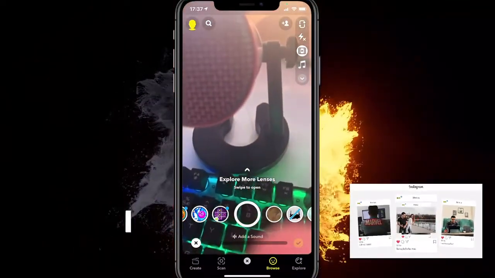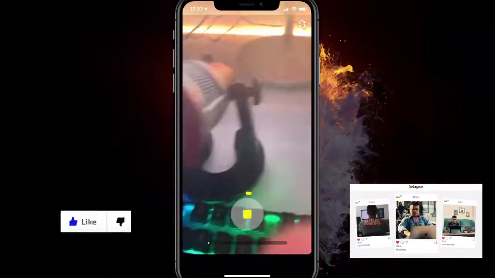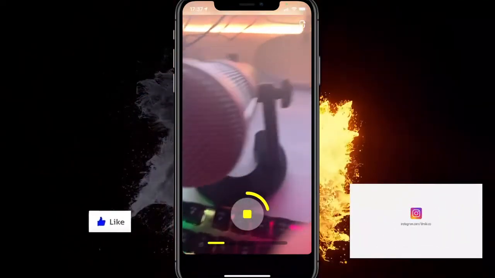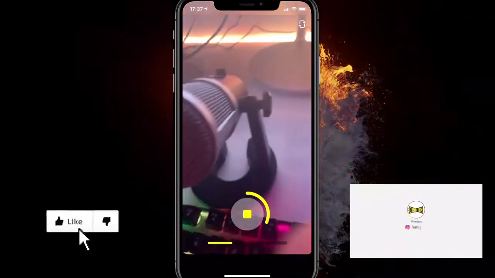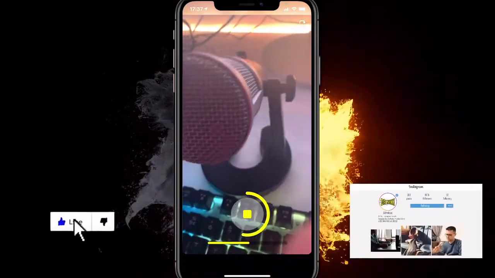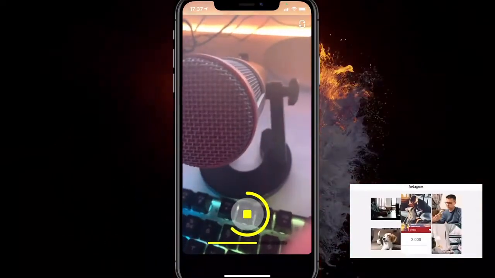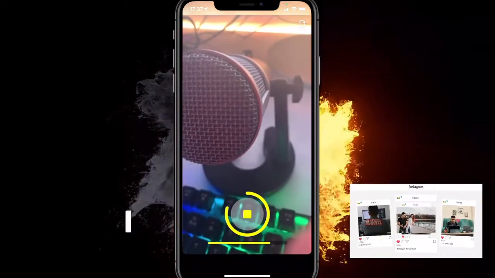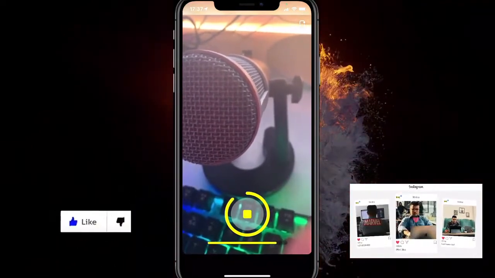And when you're done, you want to hit the check mark, and you can click Send To, and you can save it to Snap, or if you have the latest update to add a Spotlight, you have an Add to Spotlight option at the top. I don't have one yet, but you might if you live in the United States.